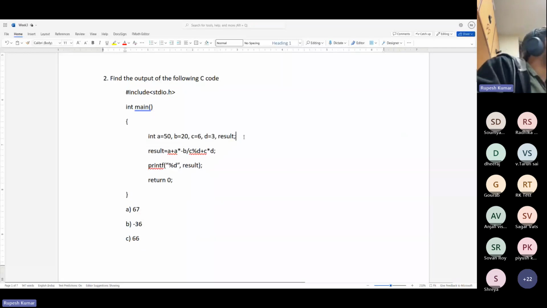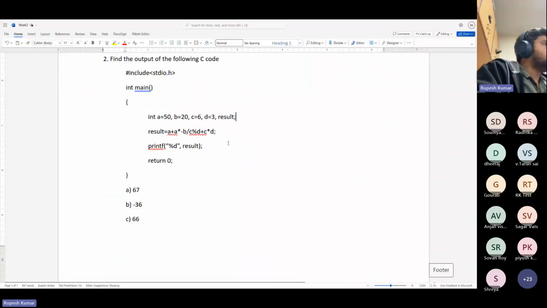And in the first line, it says int a equals 50, b equals 20. So we are basically declaring and initializing the values of the variables in the same line. We can do that in C. So we are assigning the value of 50 to the variable a using the assignment operator, that is equals to. Similarly, we are assigning the value of 20 to b and 6 to c and 3 to d.